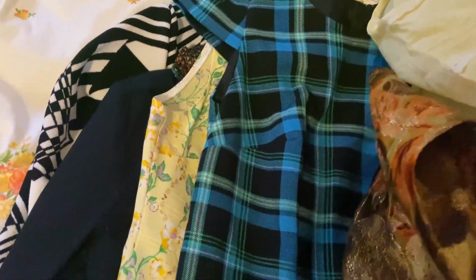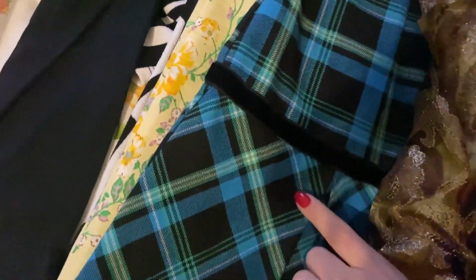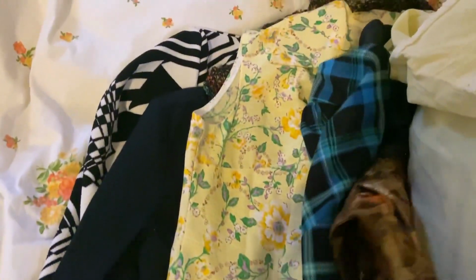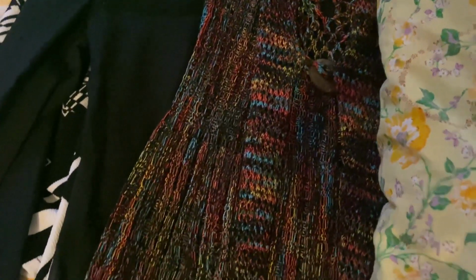Then there's this sort of sparkly summer coat that I loved to wear for a while, but it's just not really for me. Little yellow nightie. This is a lace-up vest. It's so beautiful. I love the shimmer. I feel like this would be perfect for Christmas. Another little 1960s tweed dress. This even has the dropped waist, which was really popular in the 60s, and then it even has a little velvet belt. Summer dress. Little knitted crocheted hippie vest.